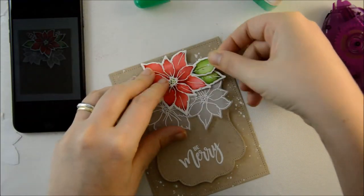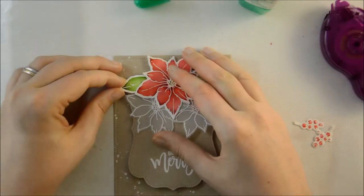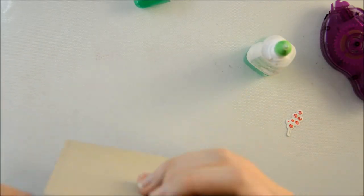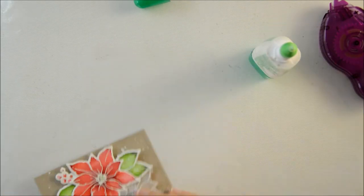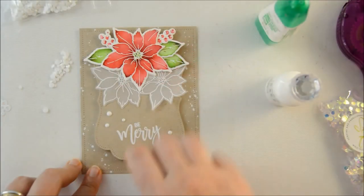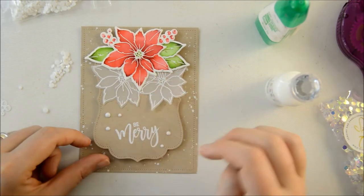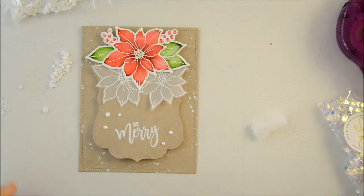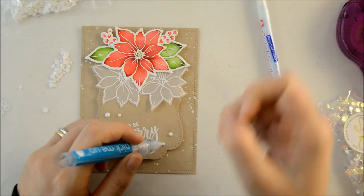I'm using Tombow Monomute glue to adhere the painted images on the card, and I'm using the reference picture on my phone to reproduce the arrangement I had previously designed. And for those vellum pieces, I only added multi-media matte by Ranger in the areas that are now hidden by the painted flowers. So the part of the vellum flowers that you see has no glue at all, because it's actually pretty difficult to add glue to vellum in a way that it doesn't show. So I thought this would do the job.